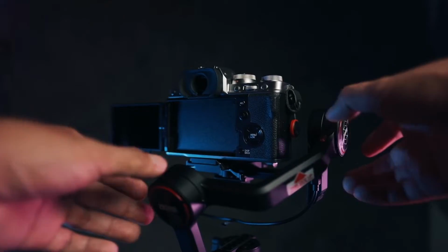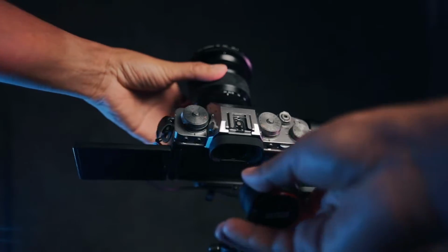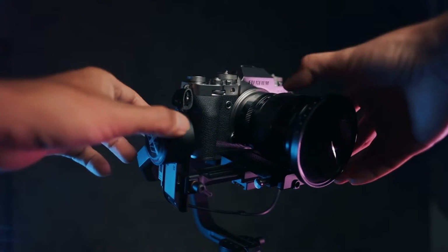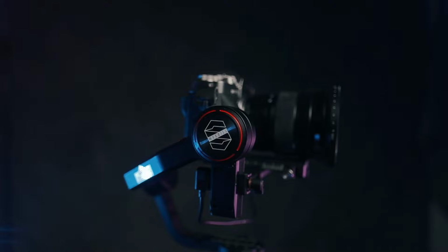Moving on, we have to make sure that our camera and the gimbal are properly balanced, and that means that the camera should be able to stay at pretty much any position that you put it into. This is to make sure that you avoid unnecessary camera jitters or camera shake.